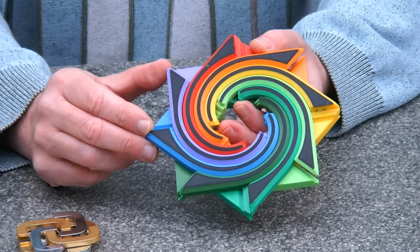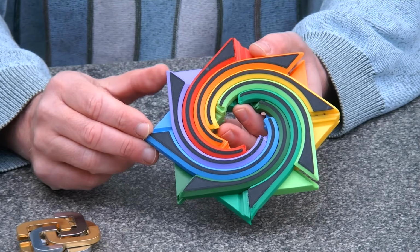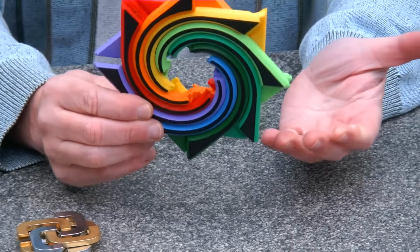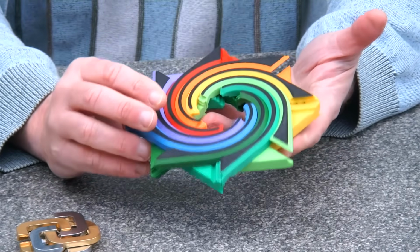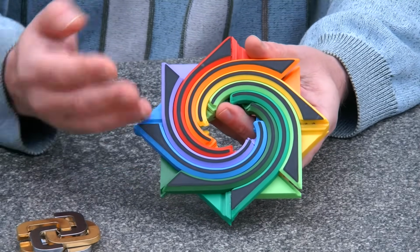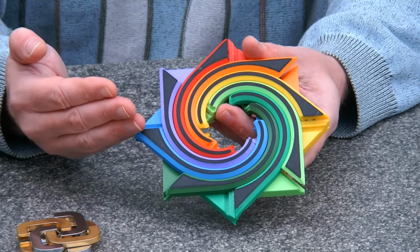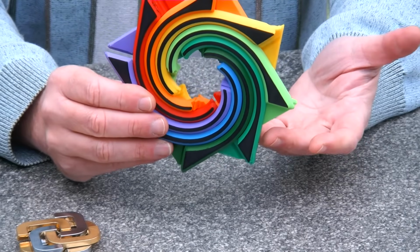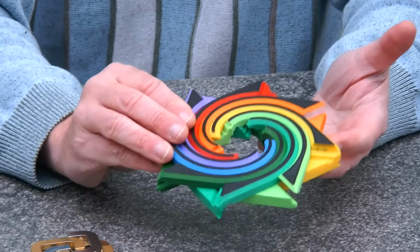many moves. Let's do the mathematics. 7 times 8 times 2. Lots of moves and major logistics, because if you do the wrong swap, the puzzle won't come apart because of other pieces being in the way. So this is really a hard puzzle to solve.